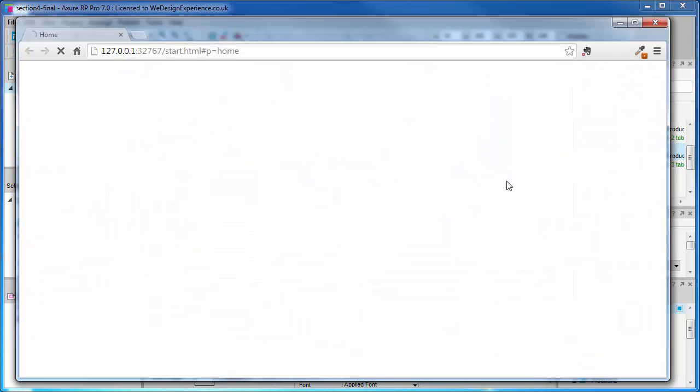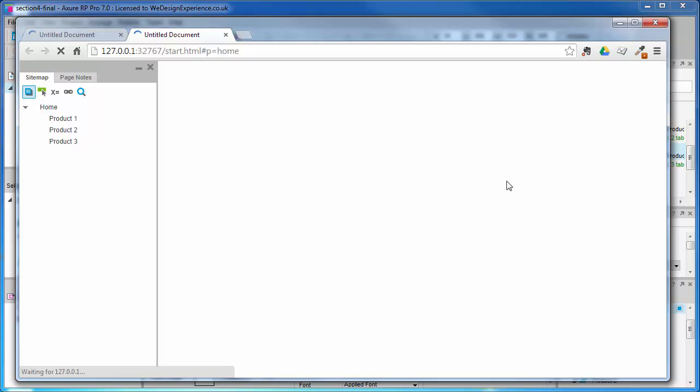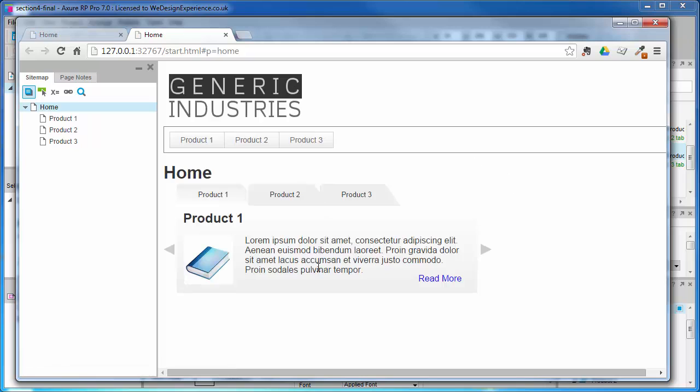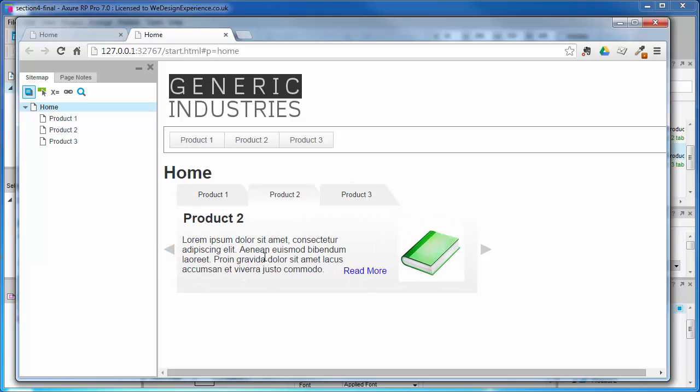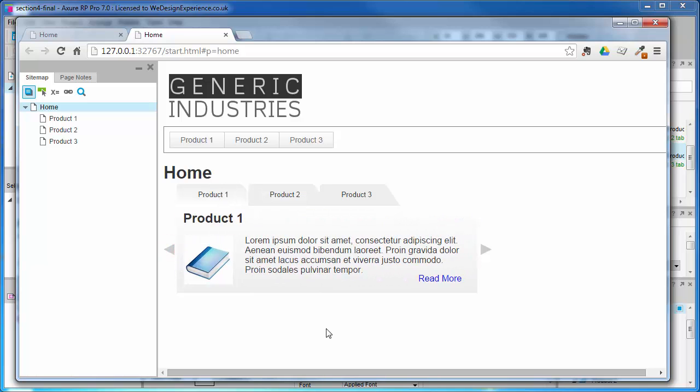Okay, let's test it. Our tabs are working fine. Let's test the next and previous buttons. Everything works as expected.